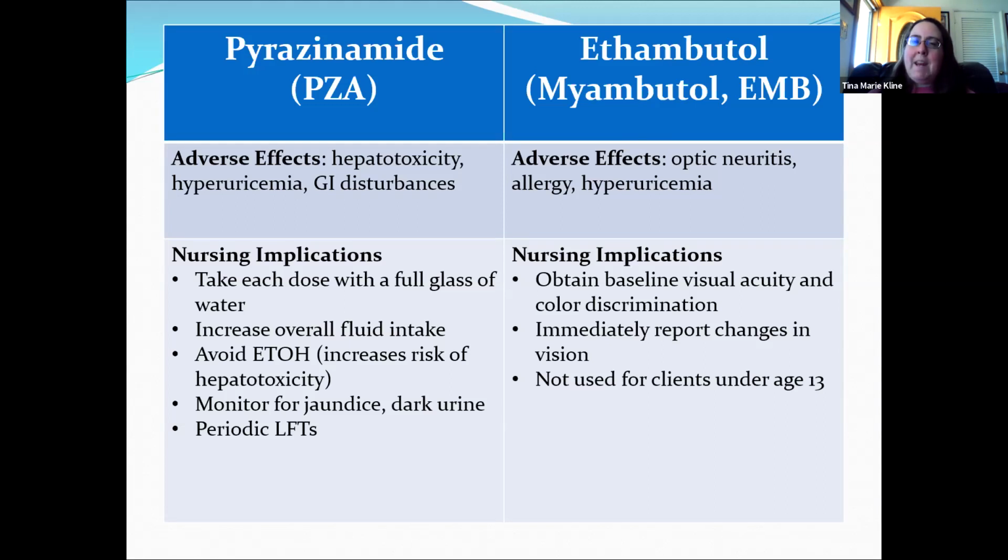Because when they do your PPD testing and they put a little bit of that protein derivative underneath your skin, what it reacts to is antibodies. So just because somebody has a positive PPD does not mean they have active tuberculosis. What it means is that one time during their life, they were exposed to TB. So to truly tell if this person has active TB, we're going to start with the chest x-ray, and the next thing they're going to do is get a sputum specimen and actually look for the tuberculosis bacteria.